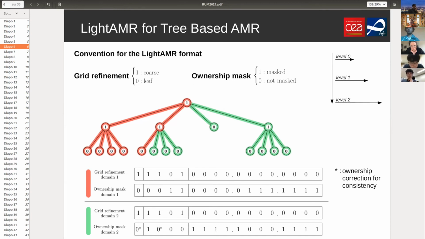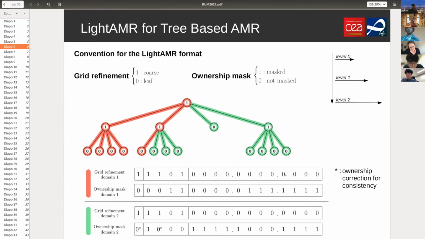In this small example, this is the light AMR equivalent of the description for this grid, with the first domain in red and the second domain in blue. To make it short, for the first cell, since it's a core cell, we write 1, then we describe all the cells of level 1, then all the cells of the last level, which are all leaves, so all zeros.